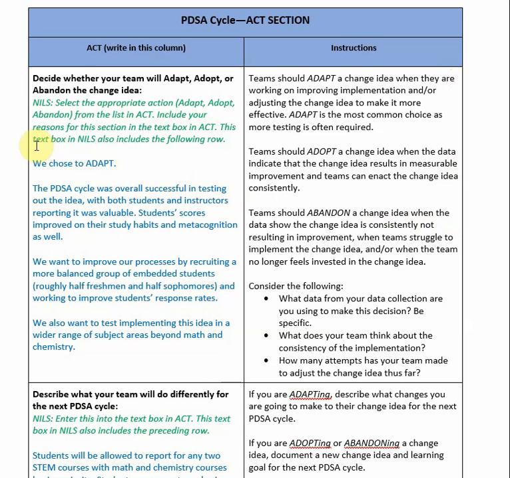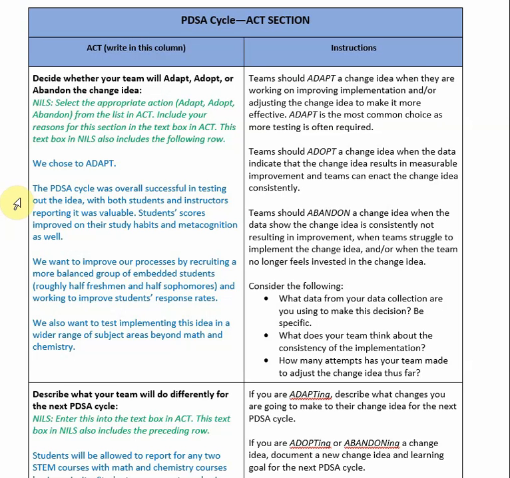In this running example of using embedded student feedback, which again is based on a real PDSA with some adaptations made for instructional purposes, the team chose to adapt the embedded student feedback change idea. The team provided 3 points of rationale. One important point is that the PDSA cycle was overall successful in testing out the idea, with both students and instructors reporting it was valuable. Student scores improved on their study habits and metacognition as well, which was prediction number 3 for this PDSA cycle.